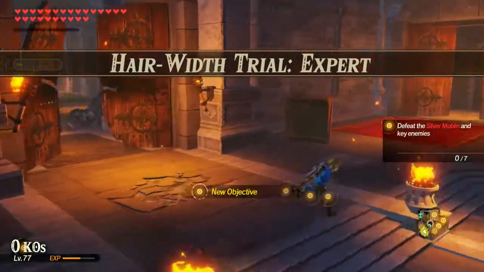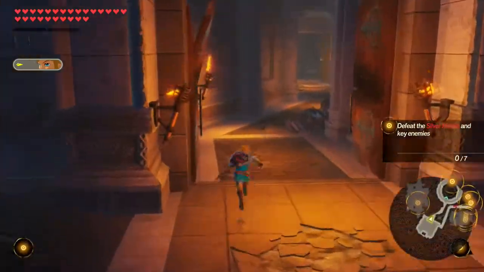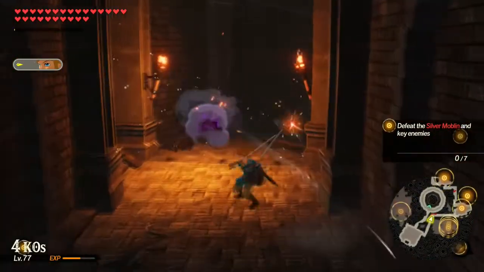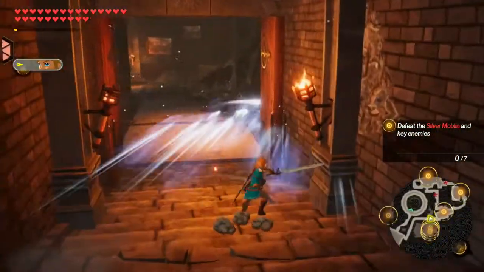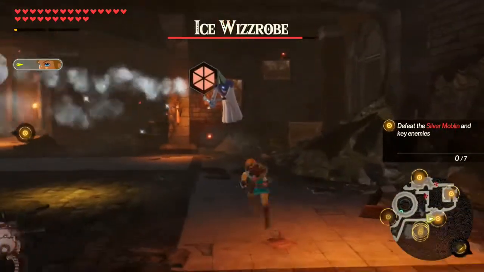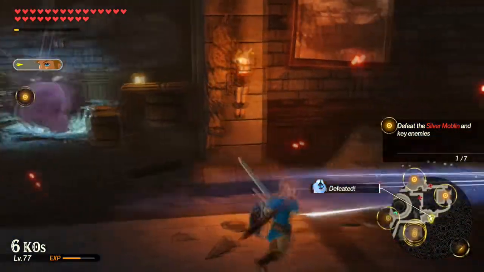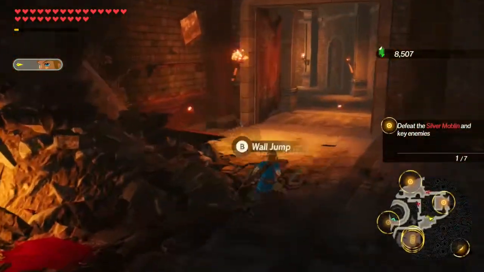Defeat Silver Moblin and Kiana enemies without getting hit. I think we just go this way. No, there's no enemies down that way. I gotta go this way. Oh, an icy Wizzrobe. Please let me use the weak point smash on him. Let's go this way.